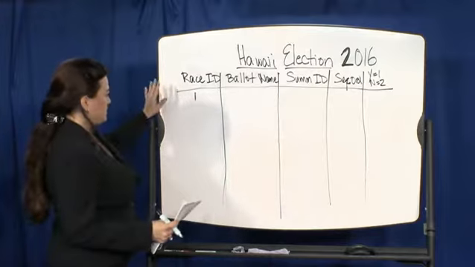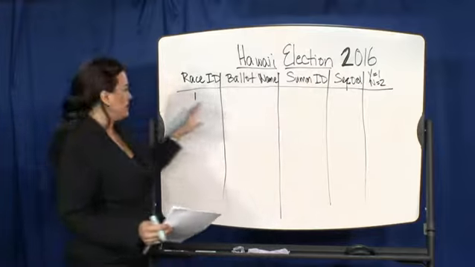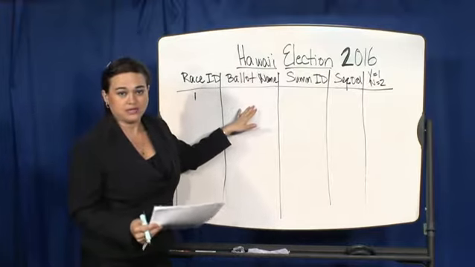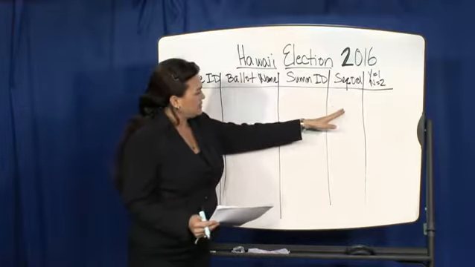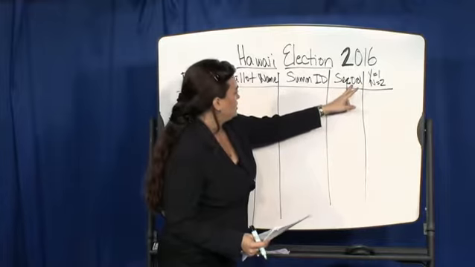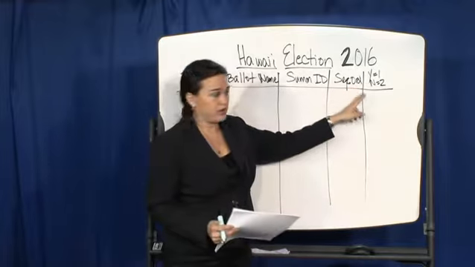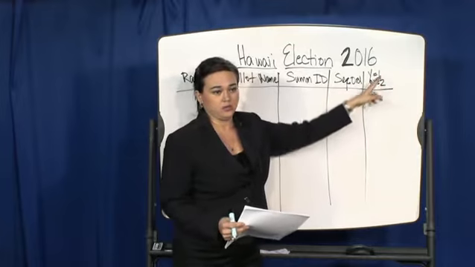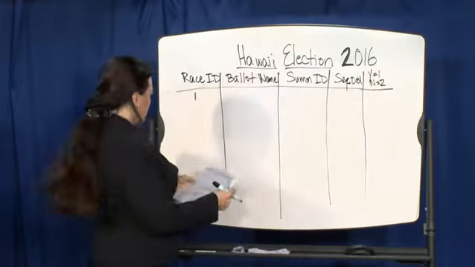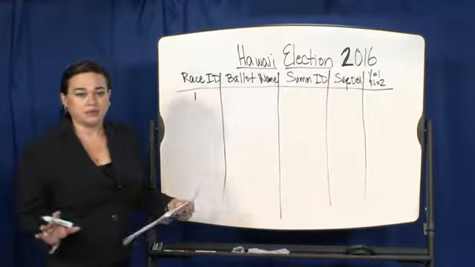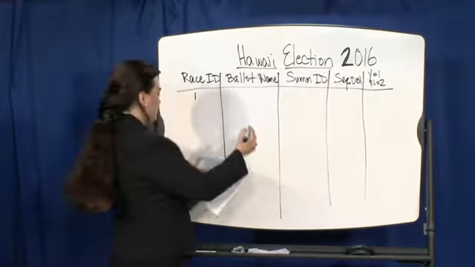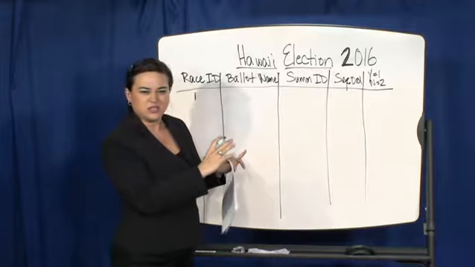But what I'm going to show you is the Hawaii election 2016. We're going to look at the race ID, the ballot name. We're going to put together a database: summary ID, sequence order, and then 1 for yes and 2 for no, meaning 1 is the winner and 2 is no. So as on the ballot, we recreate this. We're going to recreate a database, okay? This is how you do it, and I'll usually be doing this using Excel.